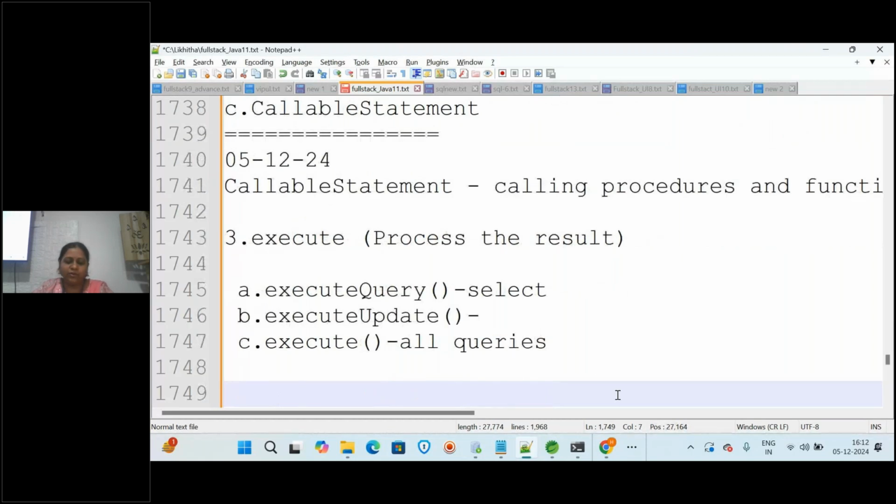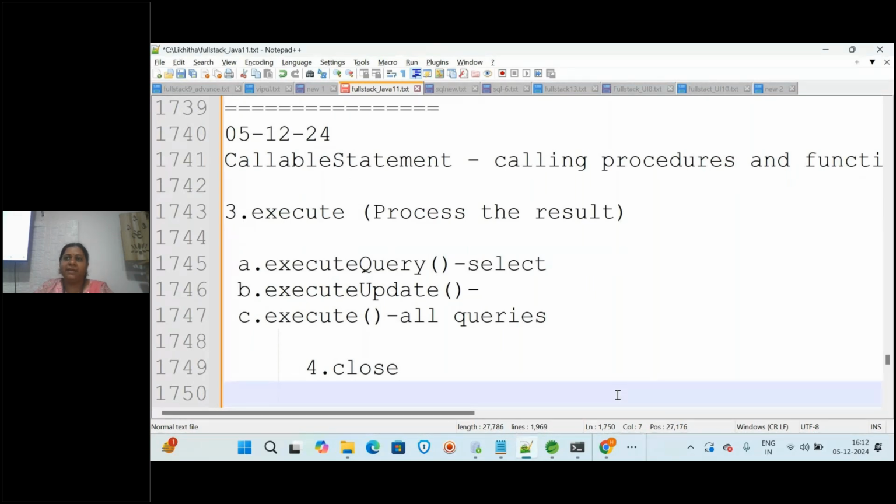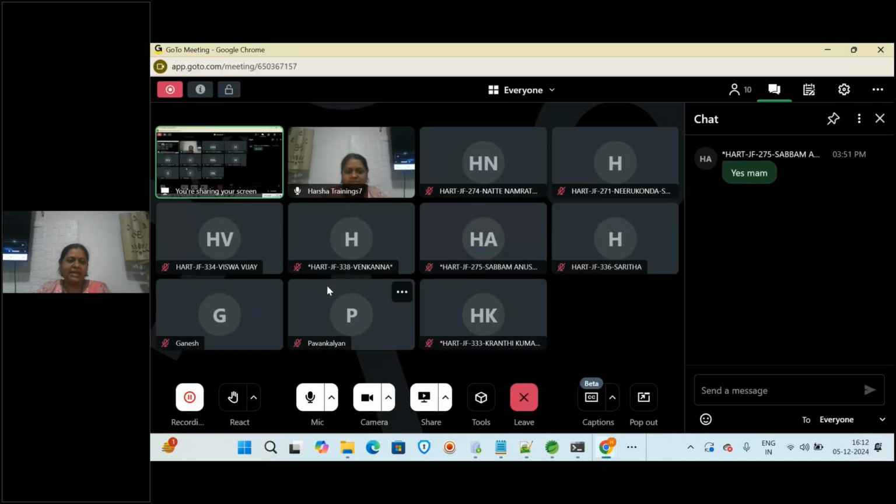And finally, we will close the connections, everything that we have created. Got it? So these are the main important steps, the main important interfaces we have. Connection interface, we have Statement, PreparedStatement, and CallableStatement. And after that, to execute those things, we have what? executeQuery. Understood? Clear everyone? Online students? Practically, I have not shown anything. Yesterday's class, I elaborately for 1 hour discussed all the drivers and all. Today, I just revised them for a few minutes and I told about the execute statements.